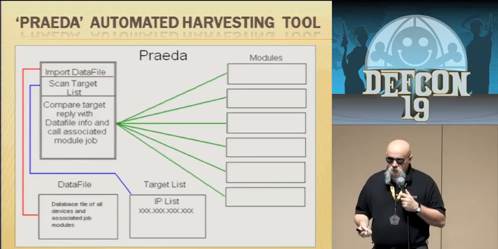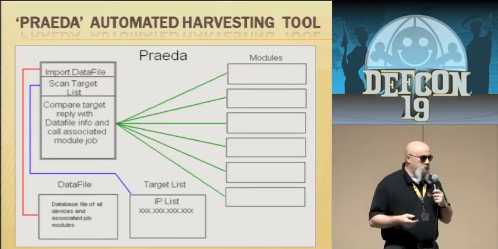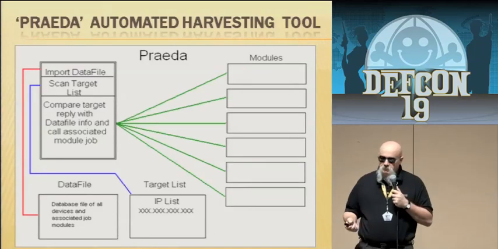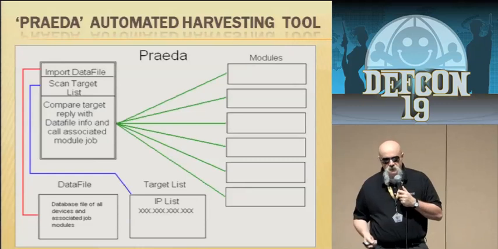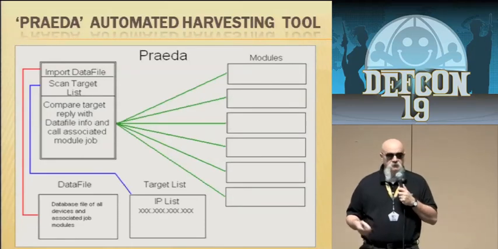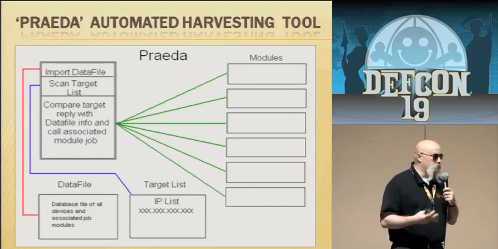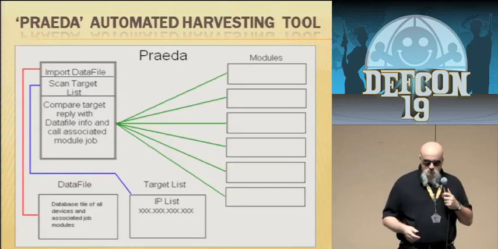Simple how the tool works. It's made up of 4 pieces. You have the Pwnd.pl, which is a dispatcher. You have individual modules designed to go against certain model types. You feed it a target file list, a target list of all the IPs of printers that you want to run this attack against. And you have a data file which does fingerprinting.